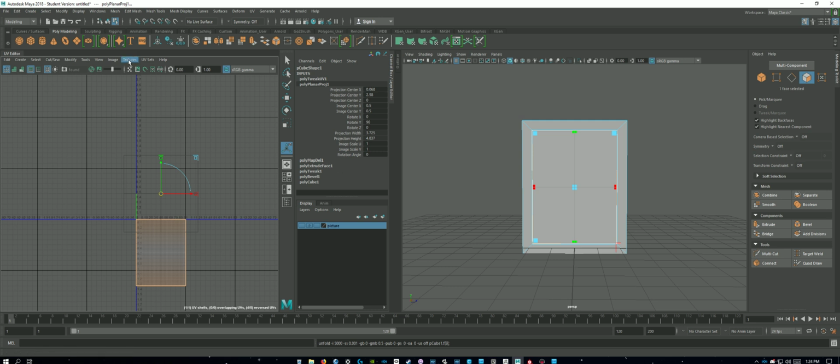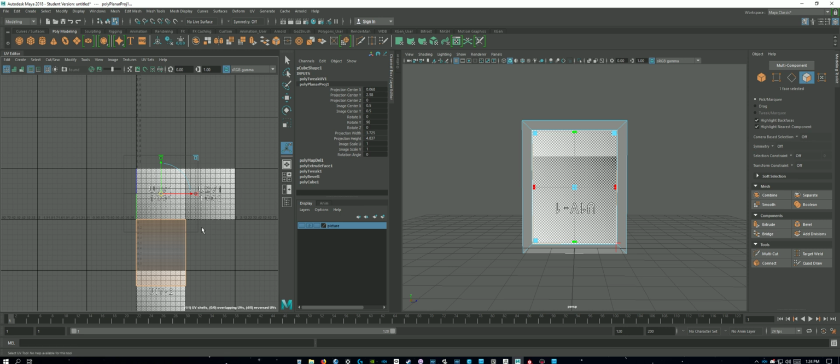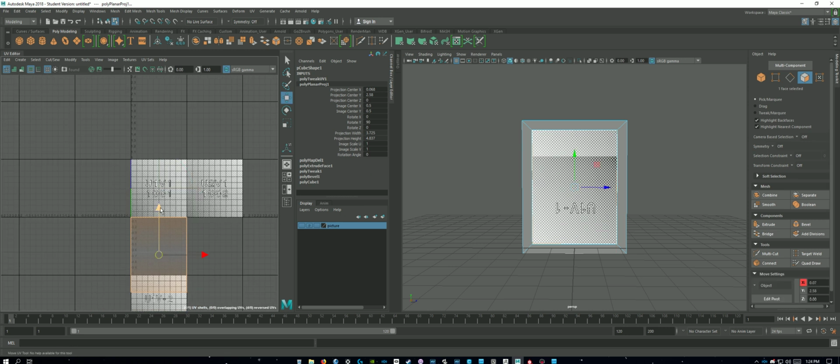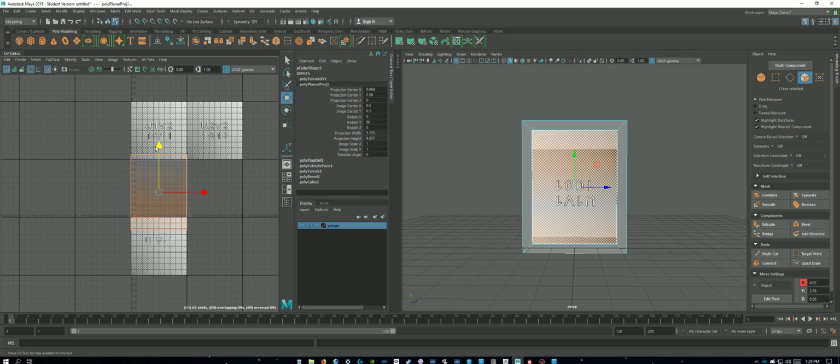So you can come up here to textures, and you can turn on the checker map, which will basically show you what your UVs look like. Why are my UVs backwards?